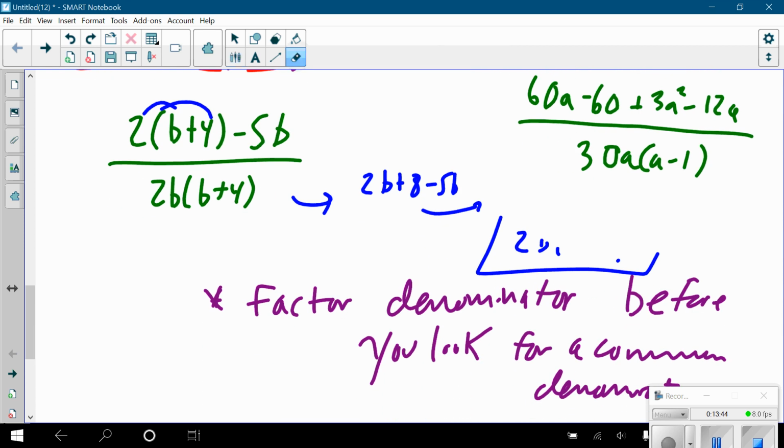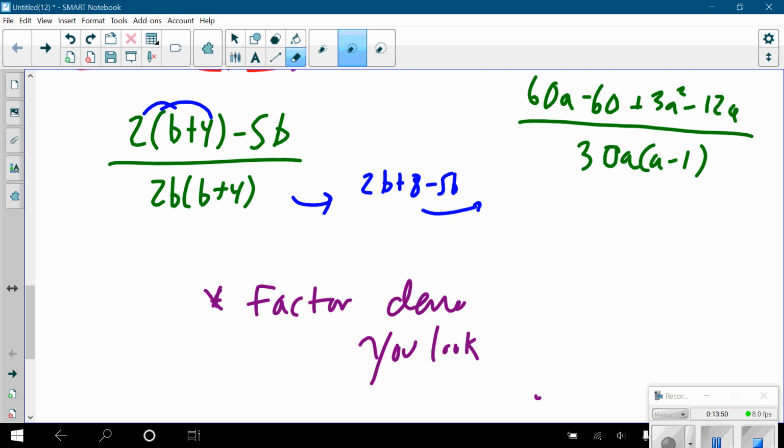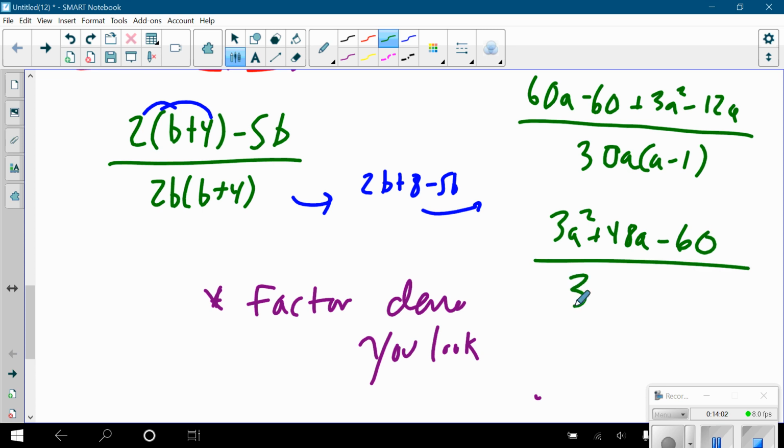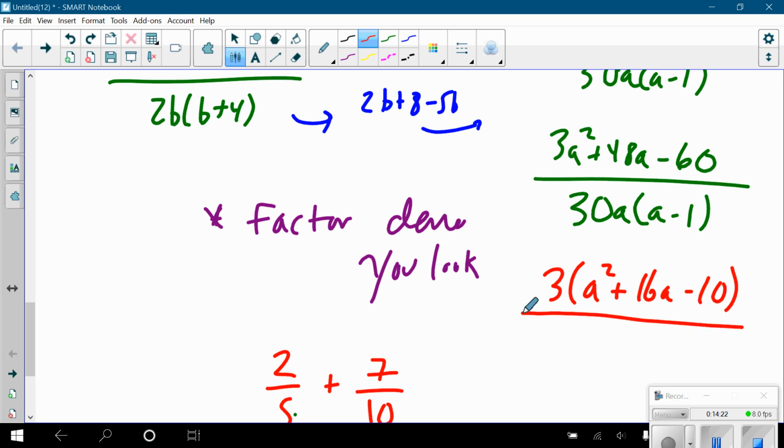Combine like terms on the top here. And now this looks just like one of the problems we were doing the last few days. Okay, like, oh, I got a single fraction. I want to try and simplify it. What should I do? Factor, factor, factor, factor, factor. So I'm going to take the top, and pull out a GCF. Oops, that should be minus 20. Come on, Mr. Covey.